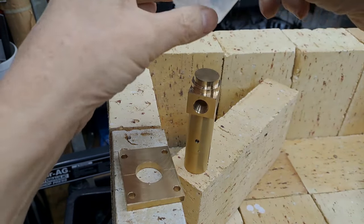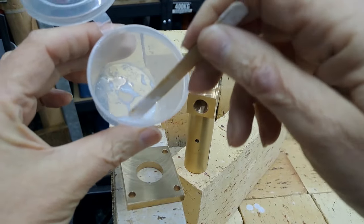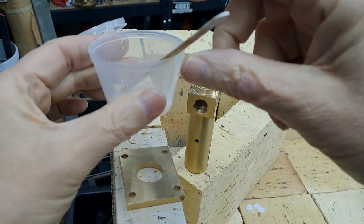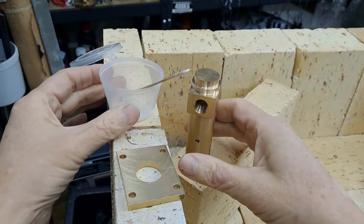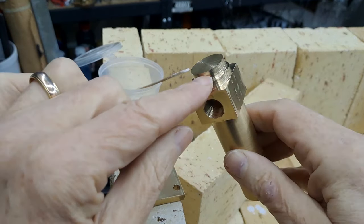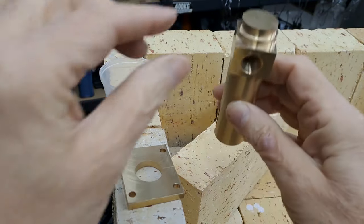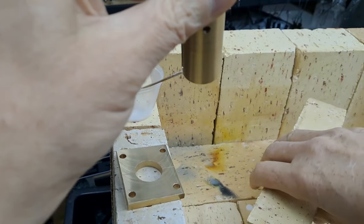Right, just made up a little bit of flux, which is just a white powder and a couple of drops of water. So I'm just gonna run this. Quite difficult doing this while looking through the camera. Gonna run it round here, some into the hole. Just move that brick out.